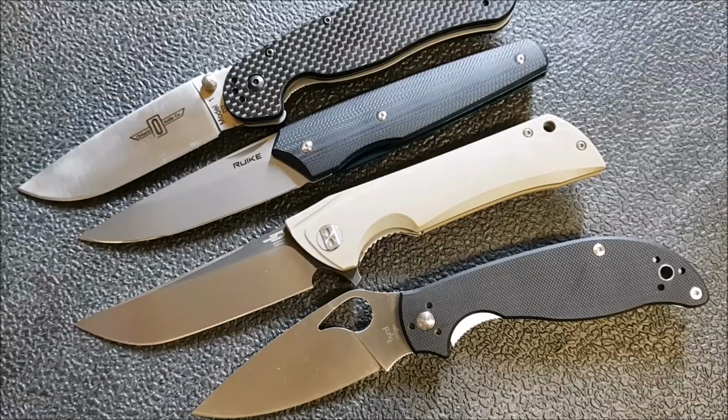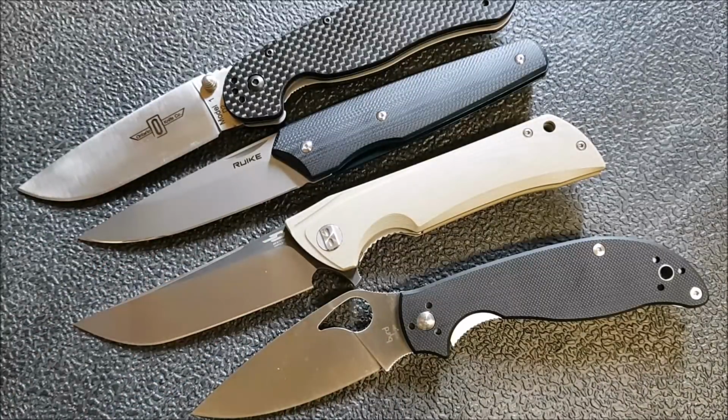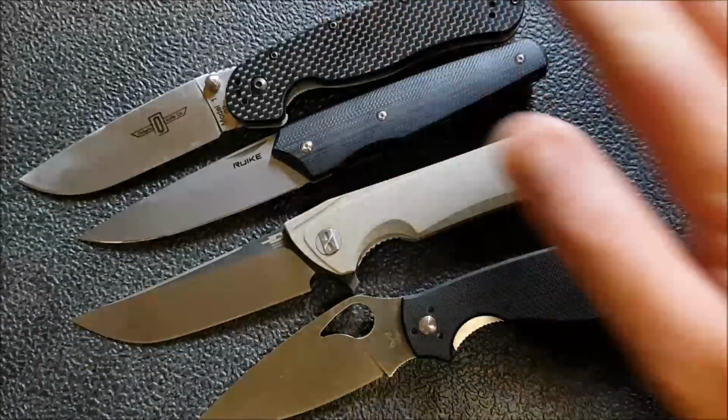So back to my main discussion here. As consumers, we are in a great situation, and what we need to do is push that advantage. We need to hold companies extremely accountable and force them to put out the stuff we want. When they put out crap, let's just not buy it, okay? And if you do buy it and it's not good, as a reviewer, I'm going to throw them under the bus. And as a consumer, you need to do the same thing and say, hey, this is a piece of junk and you need to do better, because there's plenty of companies that are doing better. So there you go, guys. That's my little rant, but also my praise.